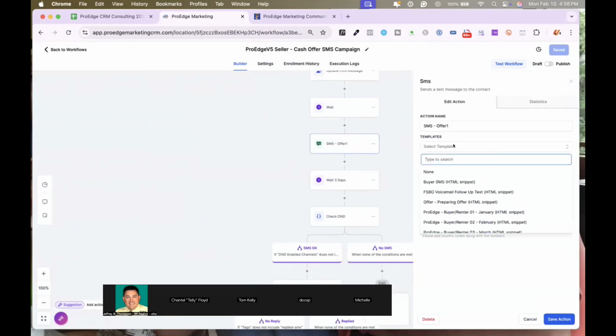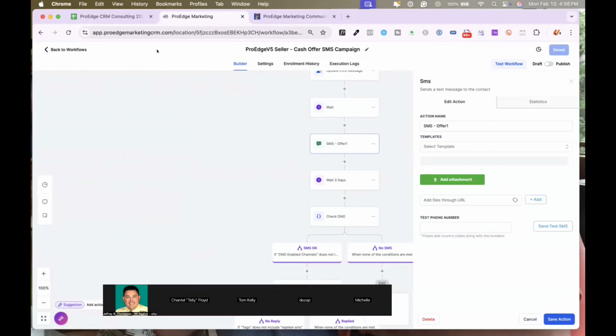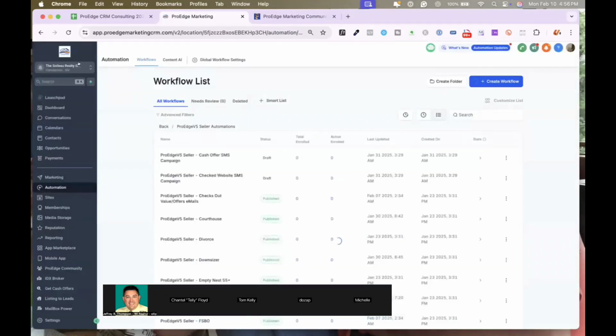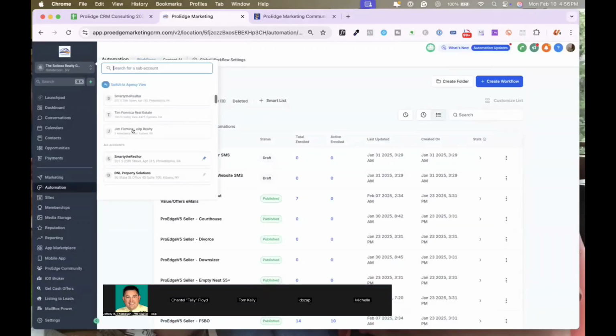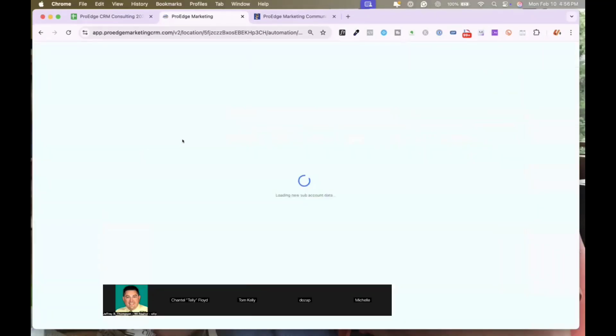I'll be damned. Let me see if it's somebody else, because this is a snapshot issue sometimes with Go High Level when I insert things. Mine was like that too. Was yours like that too? Yeah, I fixed it. Yes, I imported into Smarty too.